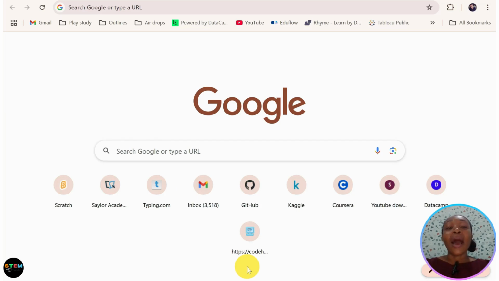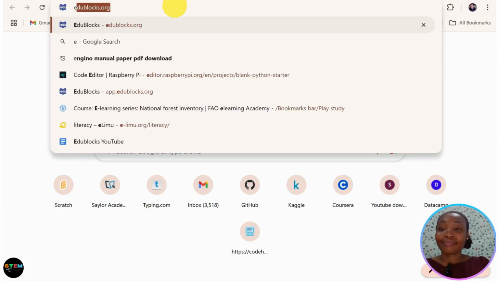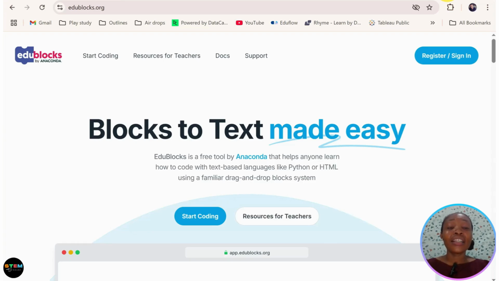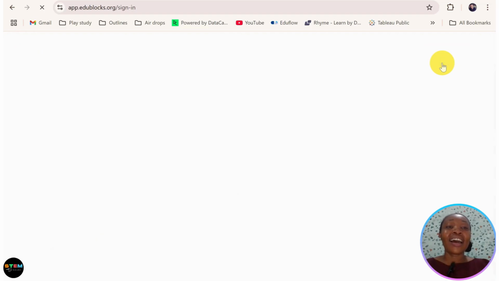We'll start by opening up our browser, as you can see, and typing in edublocks.org. To register or sign in, you click on the icon at the top right corner of your screen and register or sign in, as the case may be.